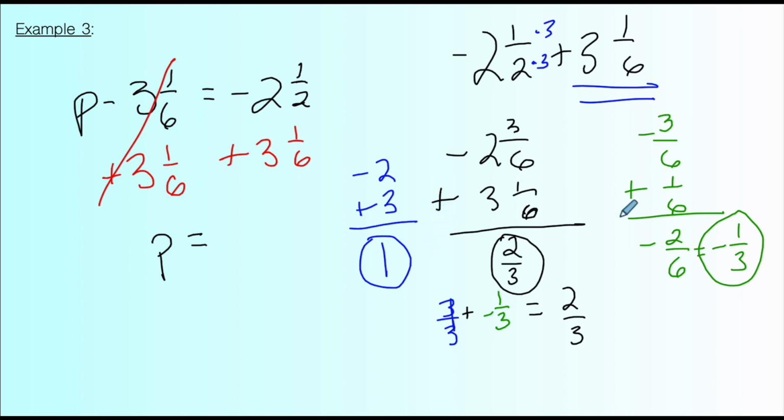Had, on the other hand, these both been positive or both been negative, you would have just put them together. So if this had been negative 1 and this was negative 1/3, your answer would just simply be negative 1 and 1/3. Or if they were both positive, it would have been positive 1 and 1/3. But because you had a positive and a negative, you had to put them together and they offset each other a bit, which is why we have positive 2/3 as our final answer. So if you encounter mixed numbers, take your time, use this problem and what I said during it as a model, and you should be fine.